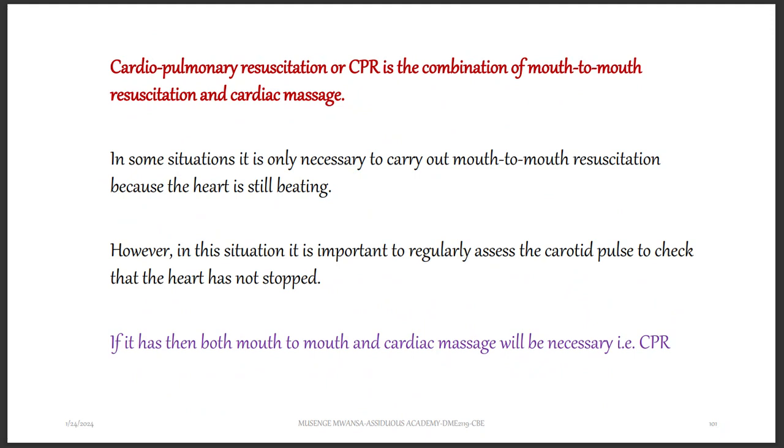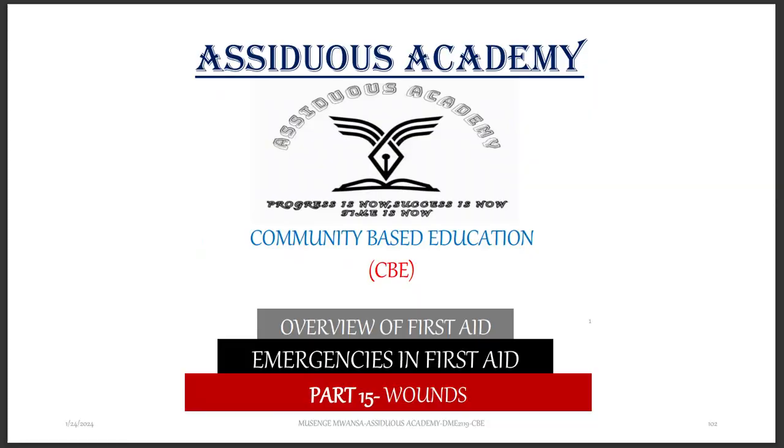In some situations, it is only necessary to carry out mouth to mouth resuscitation because the heart is still beating. If the heart is still beating, there's no need for you to perform cardiac compressions. So just perform the mouth to mouth resuscitation so that the person can start to breathe. However, in this situation, it is important to regularly assess the carotid pulse, to make sure that the heart has not stopped. If it has stopped, then mouth to mouth and cardiac massage will be necessary. That is, you need to perform CPR.